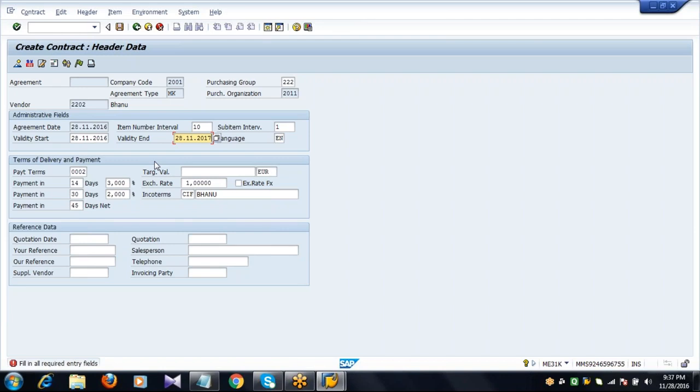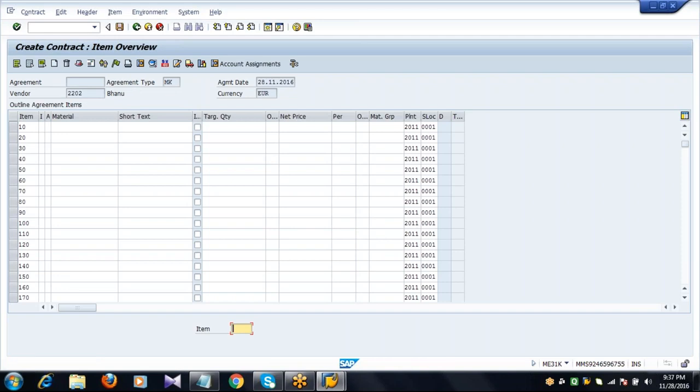So for a period of 1 year, I am maintaining the contract. Payment terms. And no need to enter the target value here. It is purely a quantity contract. Press enter.